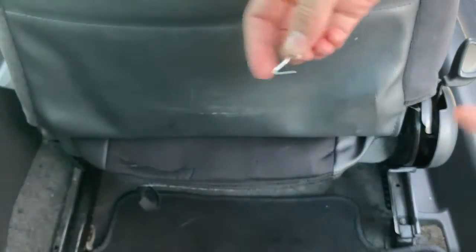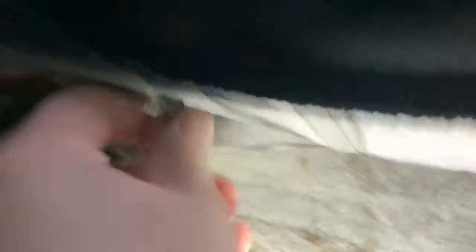Find somewhere safe to attach it underneath the seat so that you're not attaching it to any of the wiring for the seat belts or any of the moving cables for the actual seat. Underneath where that metal hole is, is a really good spot. I sort of cheated and did a three-fer — I have the top, middle, and bottom all on one strap.